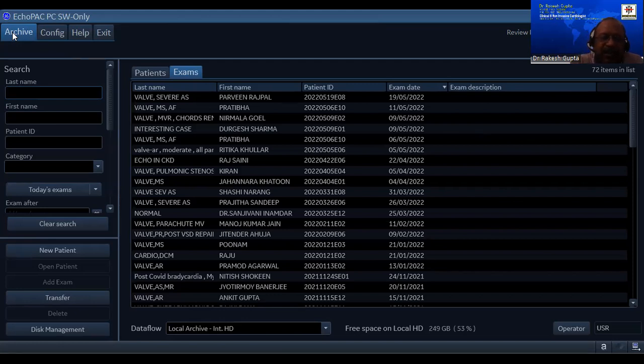What we have done is, we look at the VTI across the mitral valve, we look at the VTI across the aortic valve. If the ratio of mitral versus aortic is more than 1.4, then we consider it severe mitral regurgitation. Why is that? What is velocity time integral? Velocity time integral is the distance the blood travels in one stroke. The blood flowing across the mitral valve would be more as compared to the aortic valve when we have severe mitral regurgitation. Is that clear? Yes, sir.